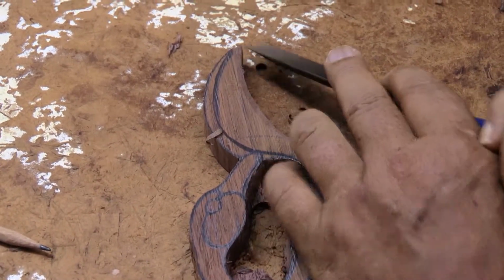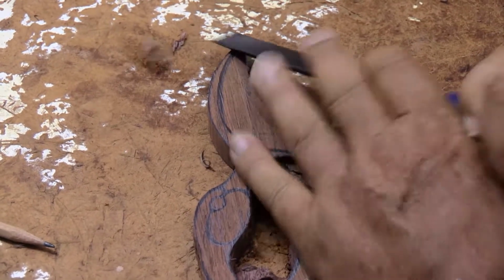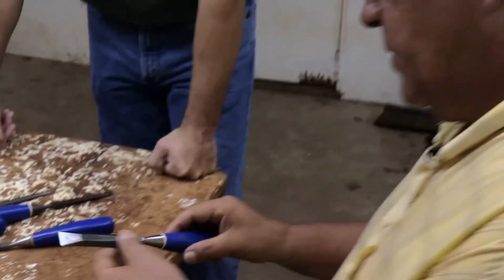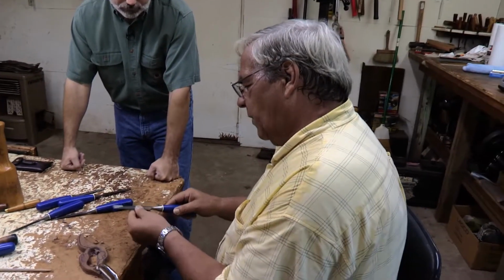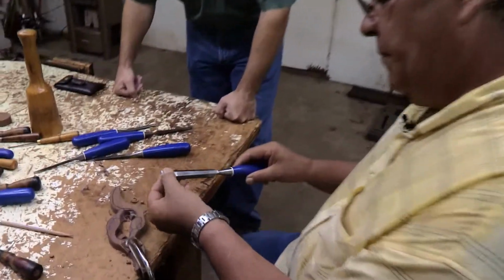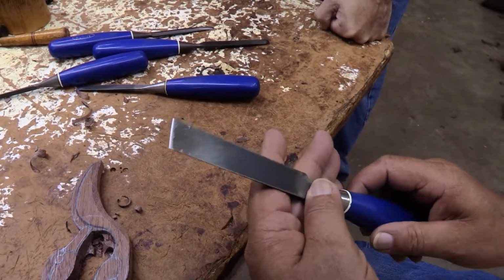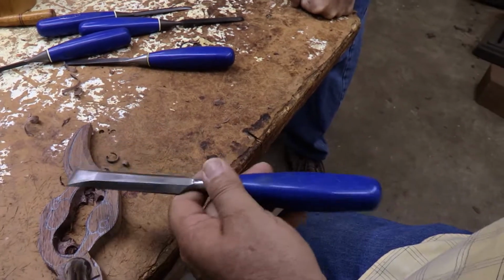See, I've always wondered which side you're supposed to use on the chisel. That makes some sense there. Well, you're making a curve with it. These are specially ground. This is just regular carpenter chisels that I reground. See this real fine bevel? Yeah. And so you thinned that out. It's thinned out a lot where you can push it by hand instead of having to use a mallet.